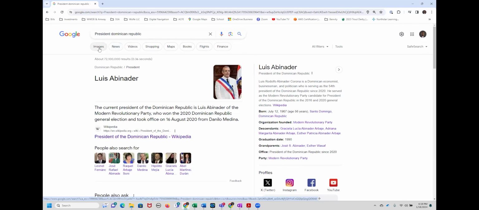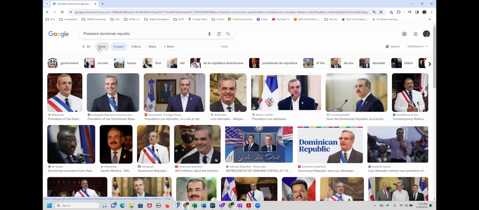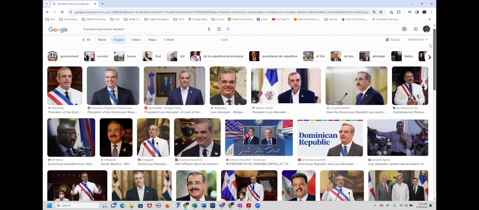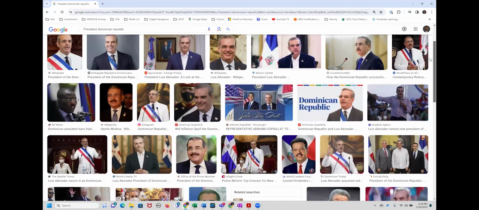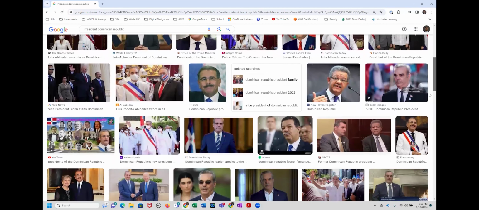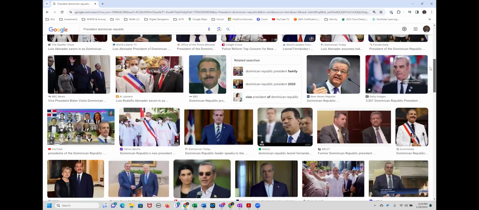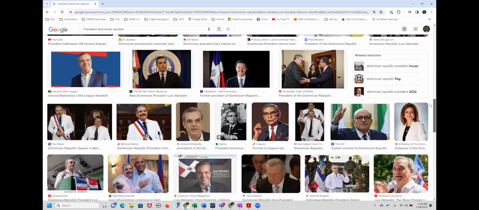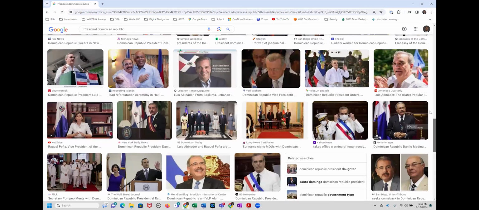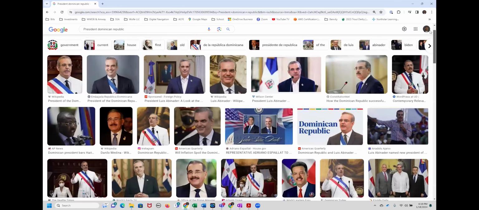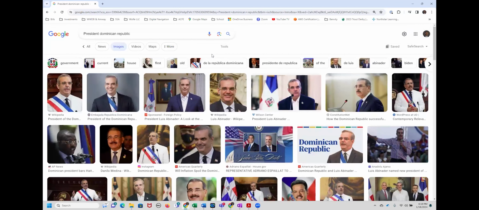So let's just play around a little bit. Let's click on images. Let's see what we got. And so now we have just a plethora of different images of the president of the Dominican Republic. Okay, really cool. This can really help if you learn more from photos and things like that. I use this all the time myself when I Google things and I'm not sure exactly what it is.